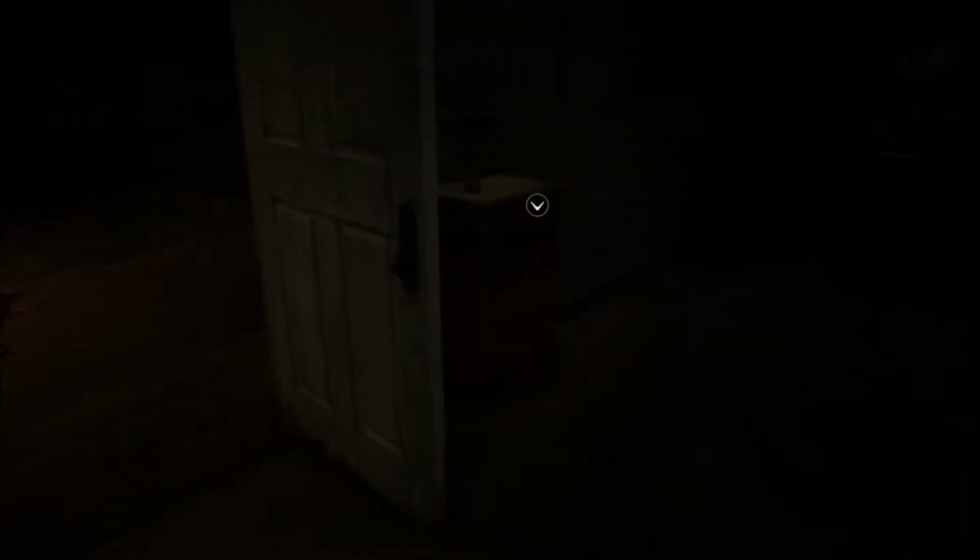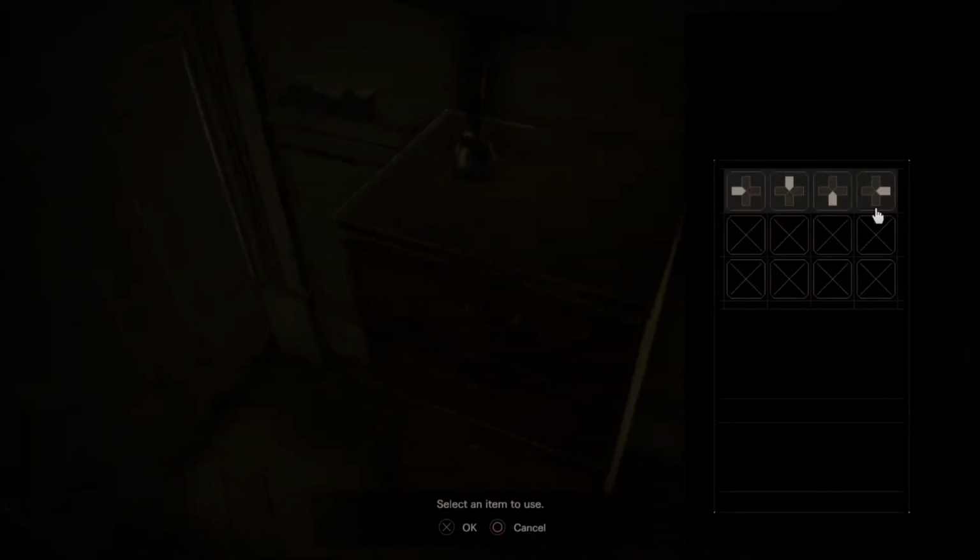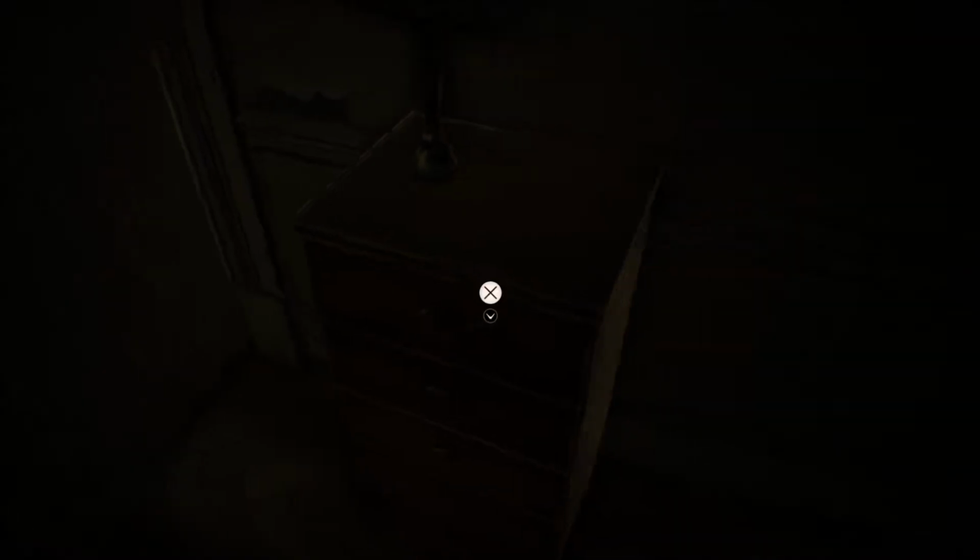Alright. Here's how we do. Just go for a little run. I should have looked in here. Oh, I need to open that. Alright. So if I hide, this seems shadowed enough. Hopefully old Mr. Baker doesn't have night vision goggles on. He's got glasses.